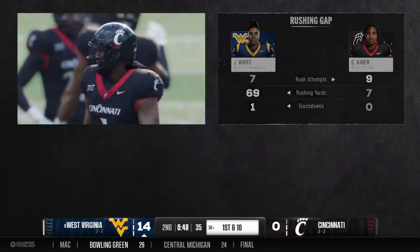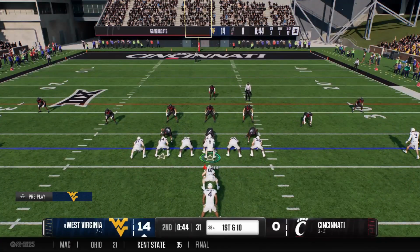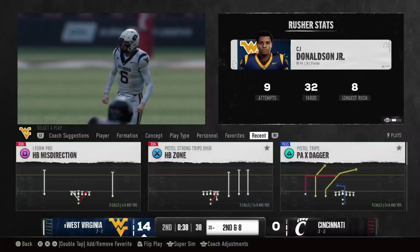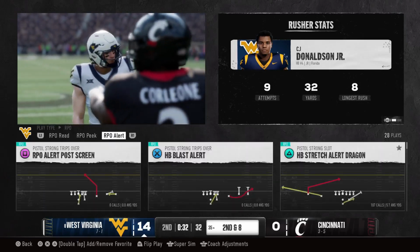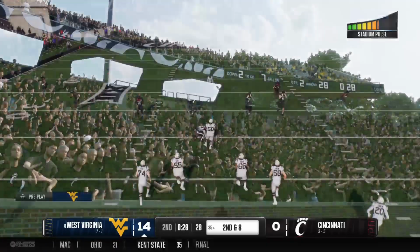Well, he was able to gash him on that play. You just give this guy 1 inch, one little crease. He puts his foot in the ground, and he gets north fast. And I think they'll give him 2 on that one, 2nd and 8 coming up. You know, I think a big part of this isn't necessarily scoring a touchdown on that play, but you're just trying to get your offensive line in the rhythm of the game. Let those big fellas get lathered.